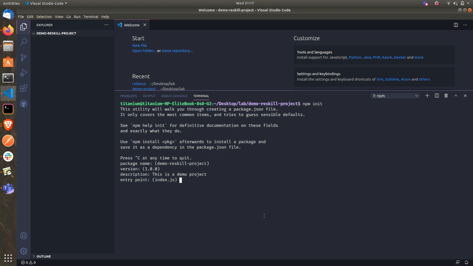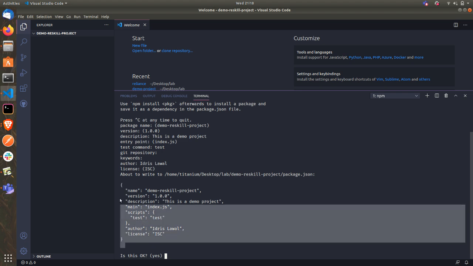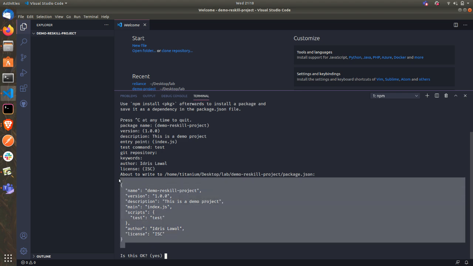We can leave it at that. Test command, I can just say test. Git repository, I can skip it. Keywords, skip. Author, okay, my name. License ISC is fine.